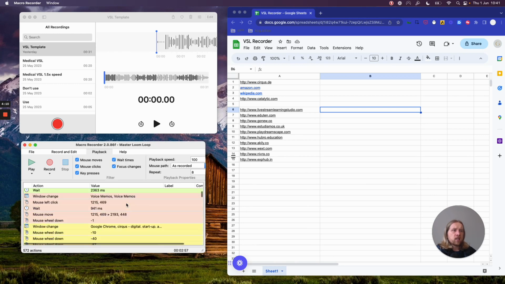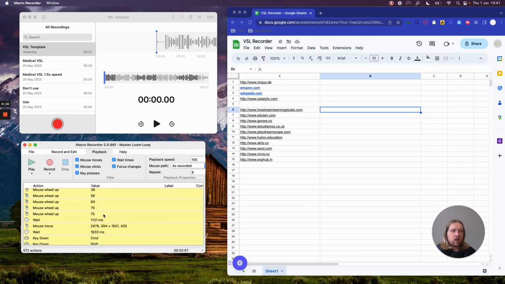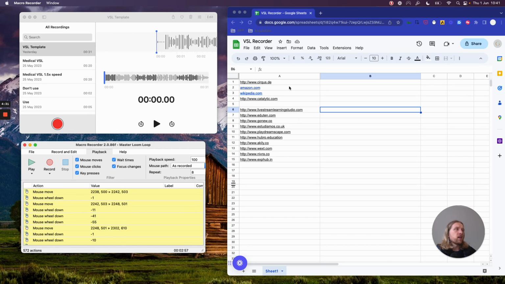This is the exact macro for the automation that I just showed you. So if anybody wants to actually get hold of this, so you don't have to set this up yourself, just send me a message and I'll be happy to send it over to you. But basically, once you hit record, it's going to note down every single action you take. So whether that's clicking your VSL script here, whether that's clicking over here in your leads list, whatever it might be, this is what the macro recorder is going to do.